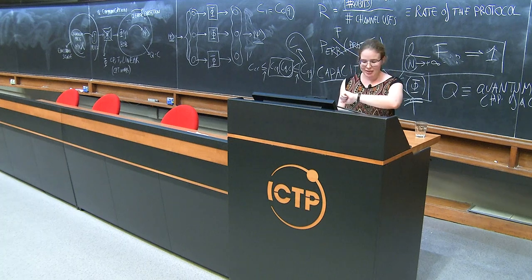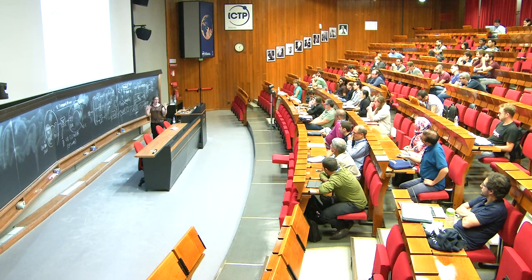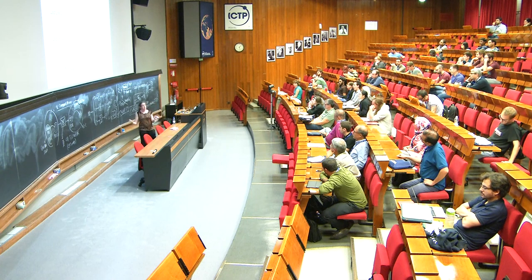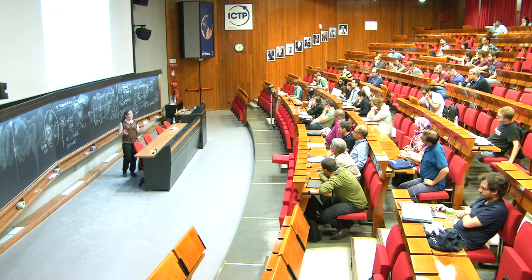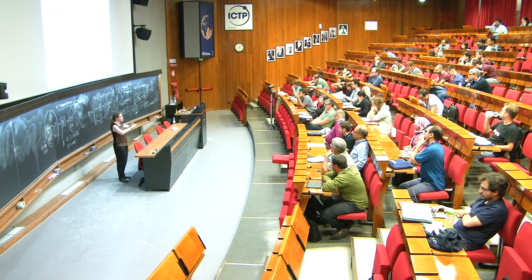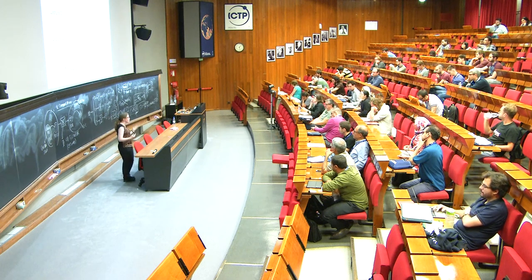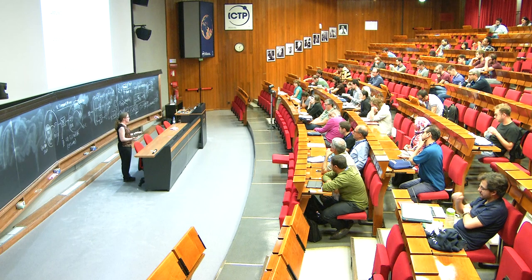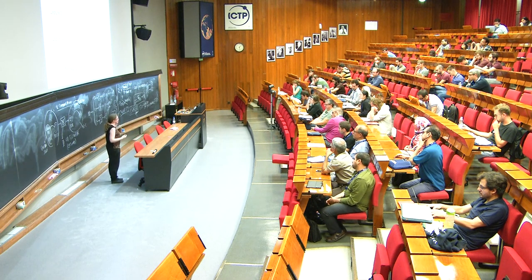Okay, and so that brings me right on time to the end of what I've tried to tell you about in these lectures. So I gave you quite a long introduction to some of the ideas of topological phases of matter. And I hope I've also shown you that even though this is a big buzzword in condensed matter, we should also be paying attention to it in cold atoms and photonic systems, because we have the opportunity to engineer and really control new types of systems. We've got new observables. And especially with photonics, we have the prospect of making practical devices based on this. And we hope very soon to get to the strongly correlated quantum regime, where we can start talking about fractional quantum Hall states of photons or atoms.